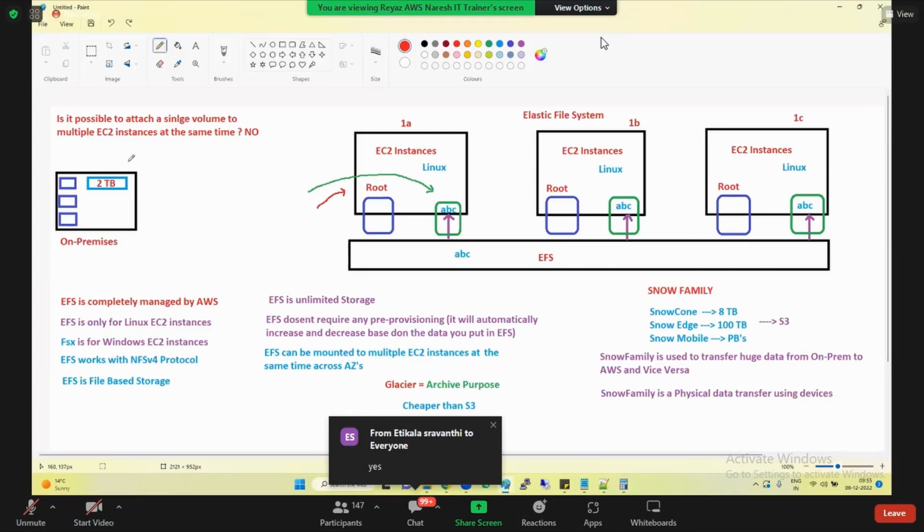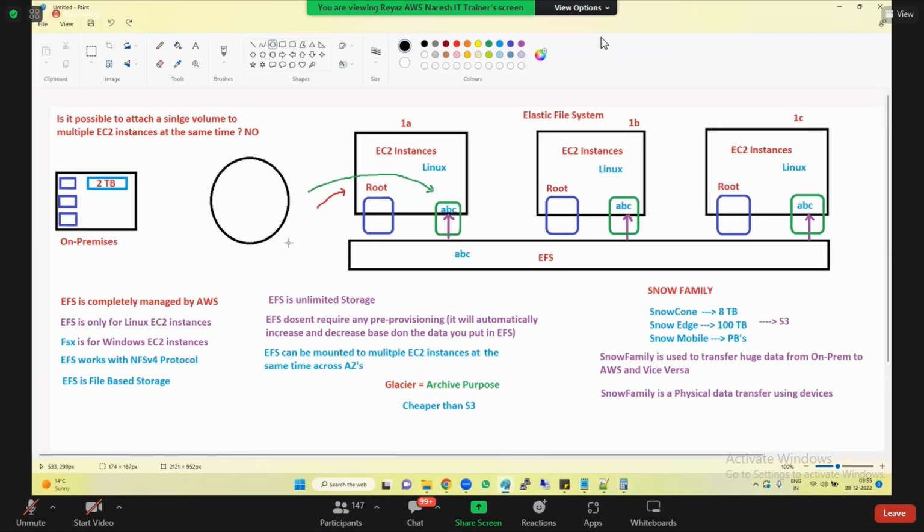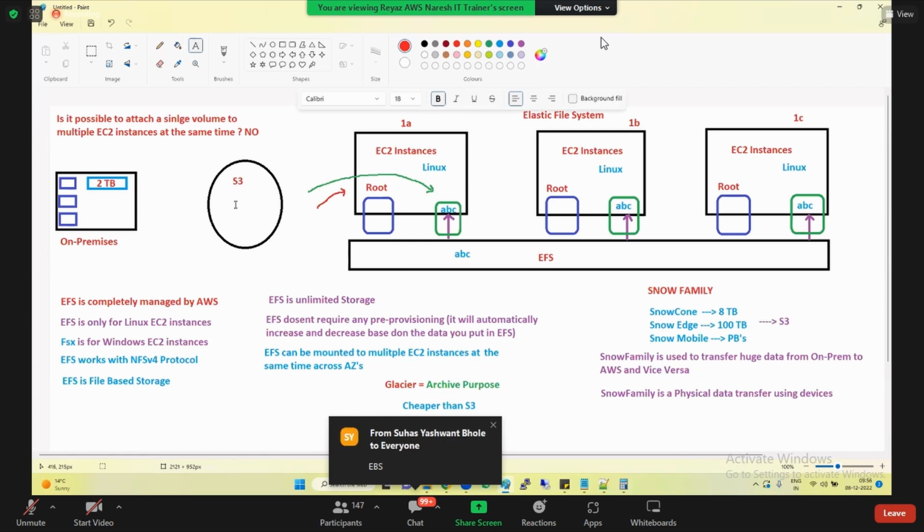So how would it be on AWS? Can you tell me, guys, what are the storage services that we have learned in AWS? We have learned S3, we have learned EBS, meaning volumes, and then we have learned Glacier.